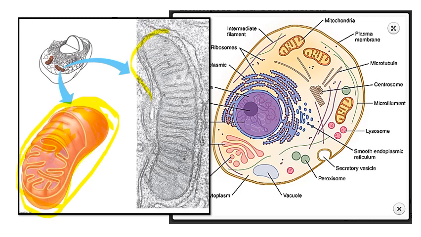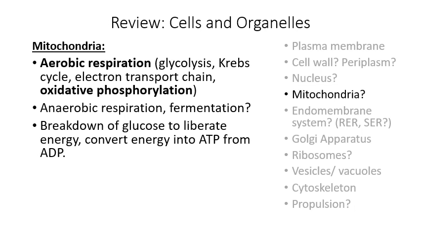And this is an electron microscope image of a mitochondria. You can see that the inner membrane is highly folded, which is a way of fitting more of that membrane into the confined space. Okay, so just remember that aerobic respiration takes place in three steps: glycolysis, the Krebs cycle, and the electron transport chain. And remember that aerobic respiration requires oxygen, and if you don't have access to oxygen, you have no choice but to do something called anaerobic respiration or fermentation.